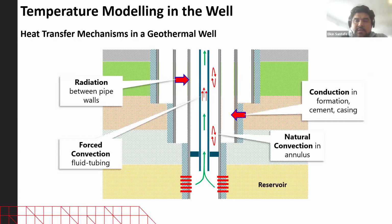So what we see here is a rough schematic of a well producing fluids from a reservoir. In a conventional situation, we know that the temperature at which these fluids enter into the well can be low, medium, or high, but certainly much higher than the surface temperature. And we also know that there is a temperature gradient associated with the layers of the subsoil. In the general geodynamic mechanisms, the heat is transferred from the interior of the earth to the crust. So in this scenario, it is clear that there are temperature deltas everywhere.